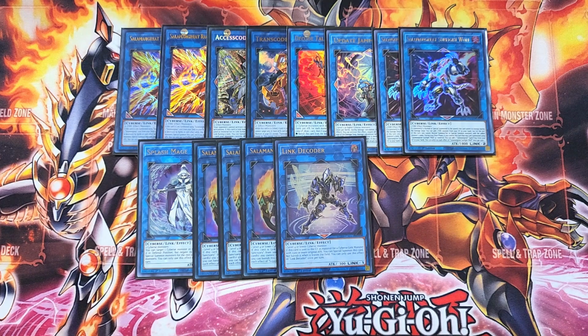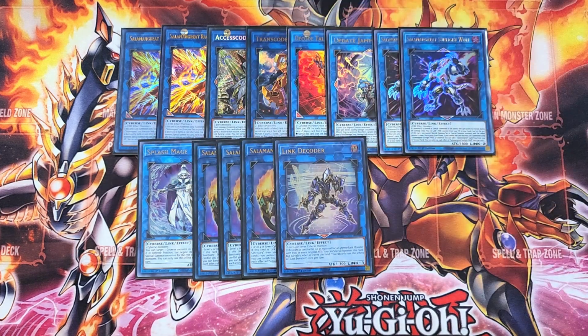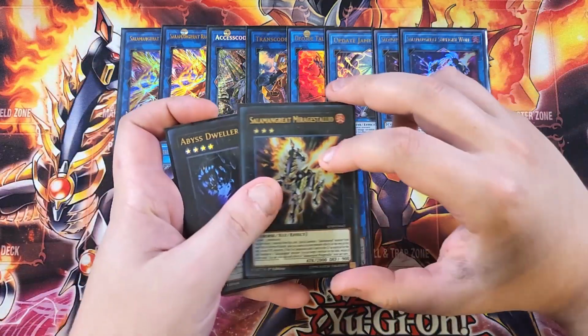This card is really good as a 1-up in the deck, plus it gives us an additional attribute in the extra deck. Because between these Link monsters, you're playing Dark, Fire, Water, Wind, and Earth in the extra deck. So the only thing you're missing is Light to be able to use with Access Code to pop multiple cards on the field. We then play a single copy of Mirage Stallion.